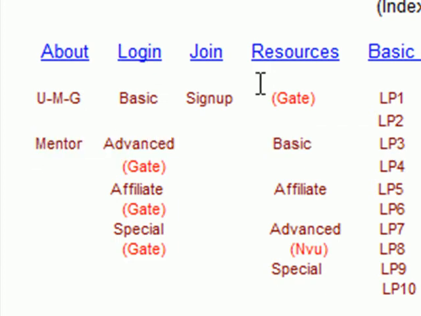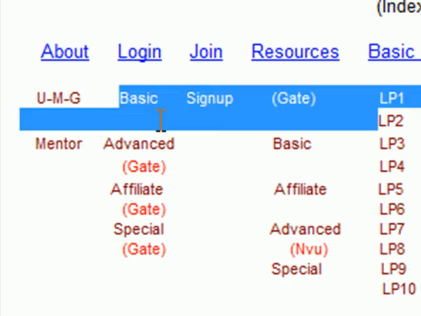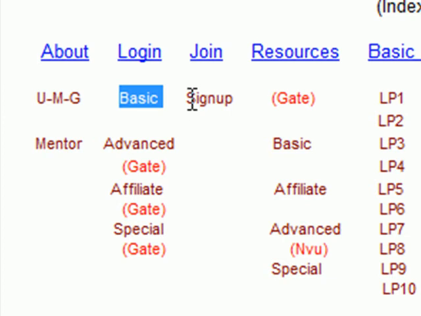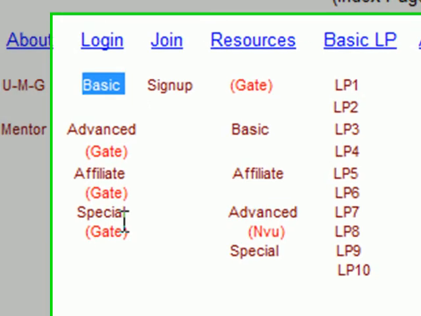Over here our subpage is login, and we have four choices in this particular case. We can log into basic, which everybody can do, but the advanced, affiliate, and special series are locked out. In other words, I've got them gated to where you actually have to opt in to start receiving the series via the email. I do this to collect the information of the people that are taking the program, and also to find out the needs of the people that are taking the program.